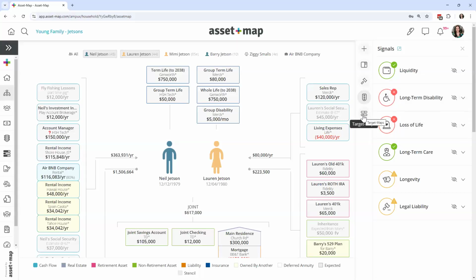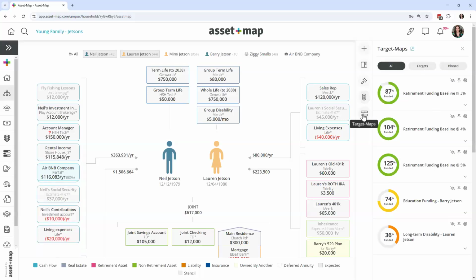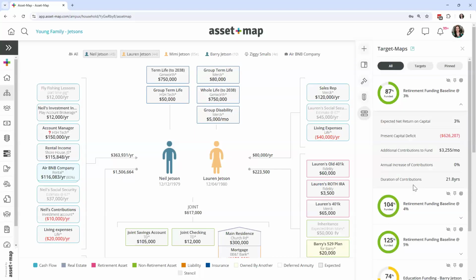Now, our final applet in Sidebar is target maps. And so again, for the first time ever, now you can be on the asset map screen, open up your Sidebar and see any of those target maps that you've already created. From this area, if you wanted to add a new one, you'd have to go into the target map area. So you'd have to click this arrow, but it would take you in. From this view, it'll show you any that you've already created. Now you can click into any of these with a little drop down and it'll provide some additional insights specific to this target map. You also will be able to click the preview button as well.